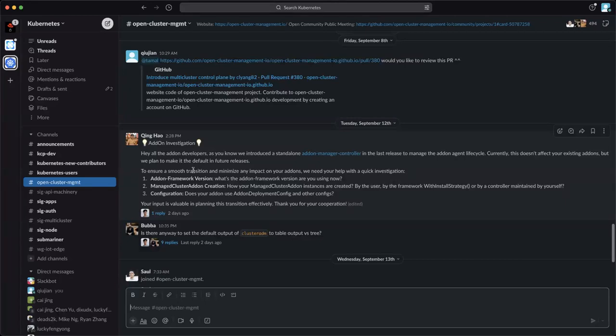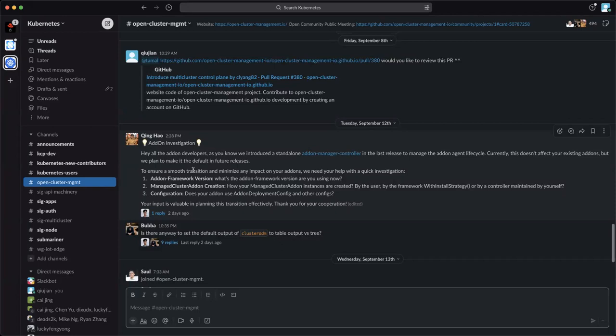The second is about how you create your managed cluster add-on, because today we may have different ways. Some add-ons let the user create the managed cluster add-on, some are created by the framework with the install strategy function, and some add-ons may have their own controller to do the creation. We need this info.